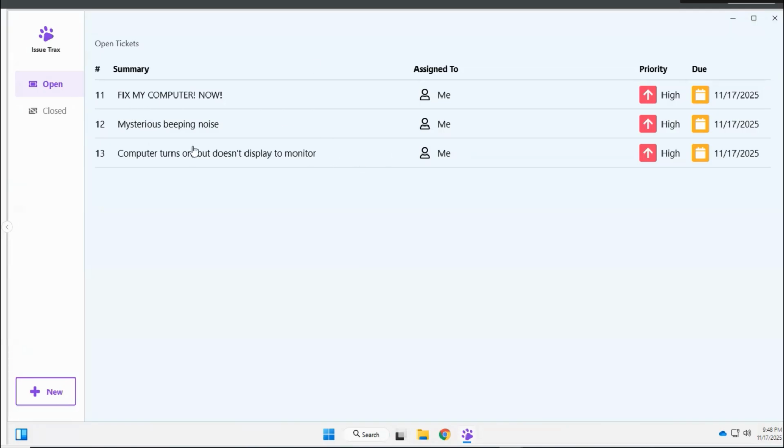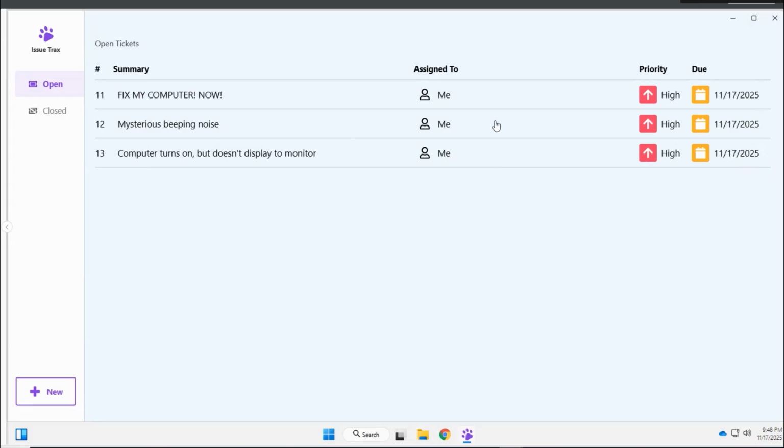All right, as you see here, there are three different tickets already given to us up here, and they are also assigned to me or anyone who does this lab. As you see here, the priority is very high. The due date depends on the day you are actually doing this lab, so don't be confused about why the day is different, because the days keep changing. This is the day I was doing this lab, that's why this day is listed up there.